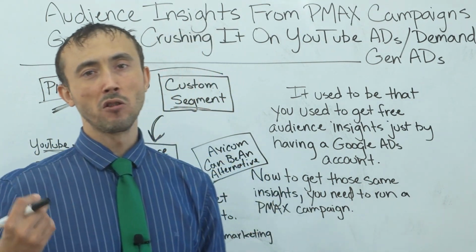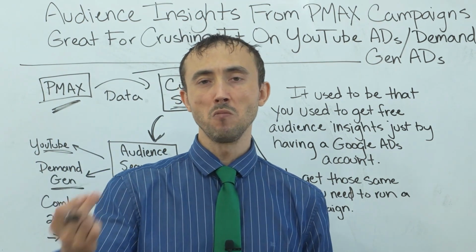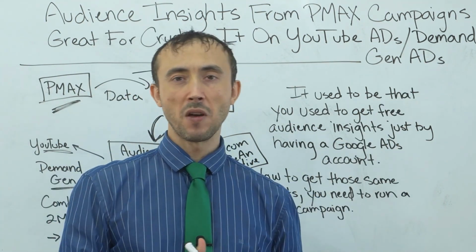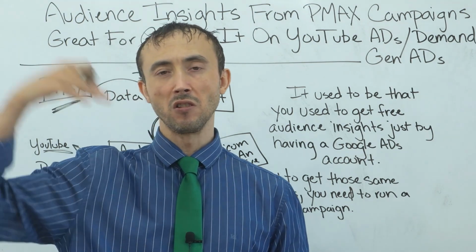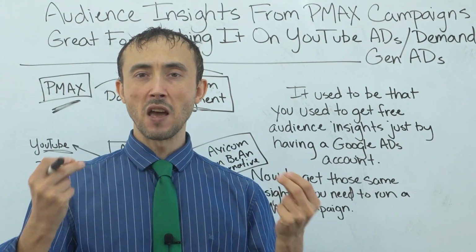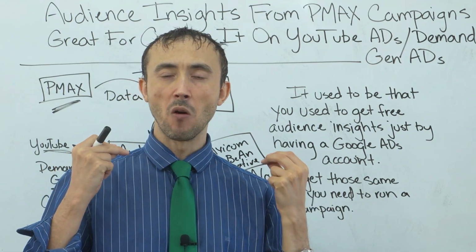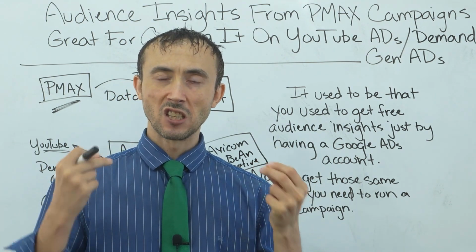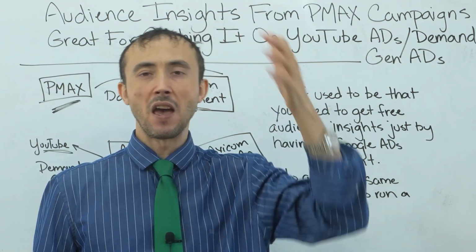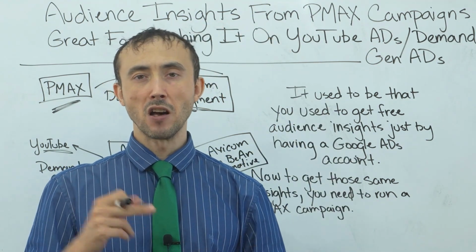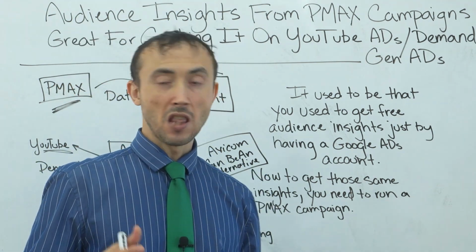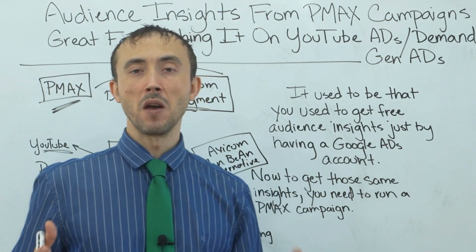Okay? You obviously also have to have a good landing page to send them to most of the time. If it's a really interesting product, you just send them to the product page, but the product page still has to be at a certain level to convert well. But those are the two main things that most people don't have, and why they can't get YouTube and demand gen campaigns to work in the first place and be profitable and pay for themselves, that is, pay for the cost of the ad spend and so forth. So if you do that, that's generally what it takes for them to make money.